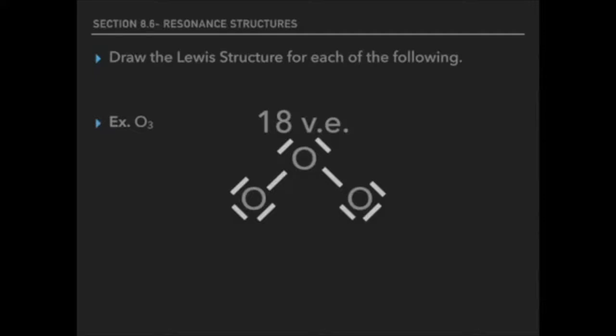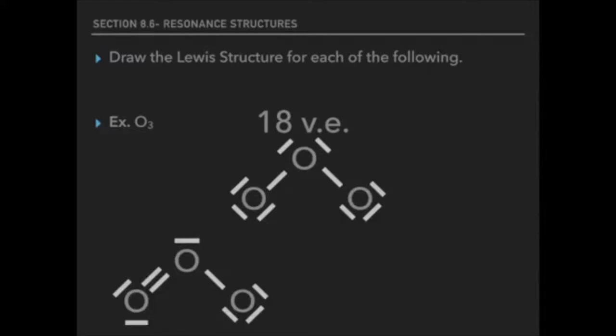And the answer to that is when we're drawing the resonance structure, we're going to draw 2 different versions of ozone. So the first one, we're going to put the double bonds on the left-hand side. So I'm going to draw my oxygens, and I'm going to put the double bonds on the left-hand side, and then I'm going to complete the octet. So I'm going to put 2 pairs on that oxygen, 3 pairs on that oxygen to make a total of 8, and then 1 lone pair of electrons on the central oxygen.